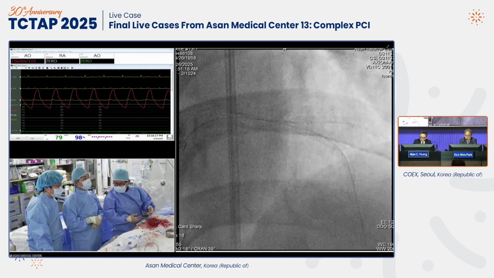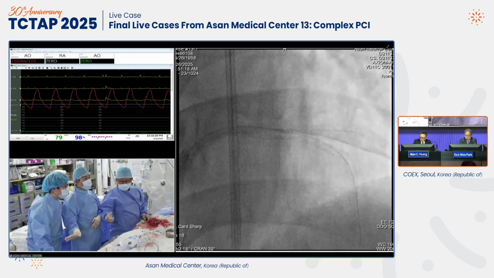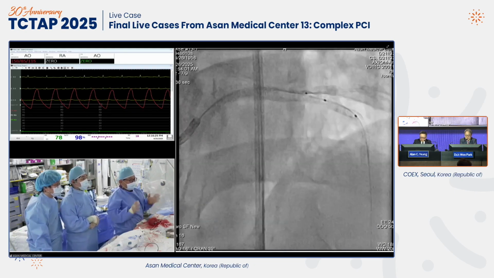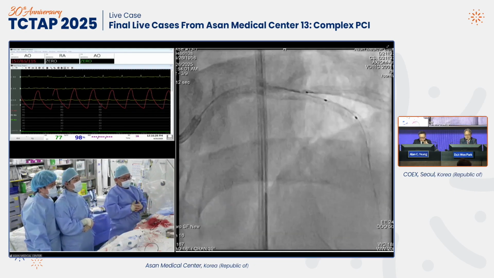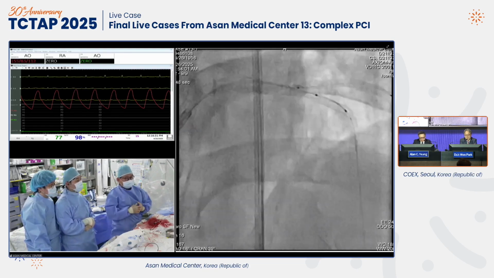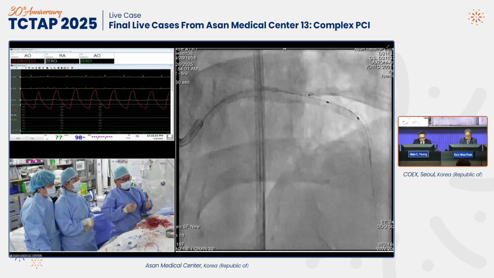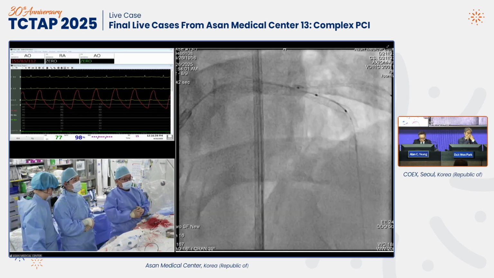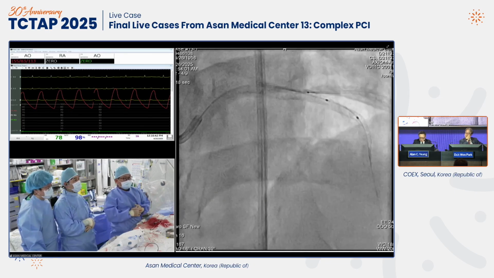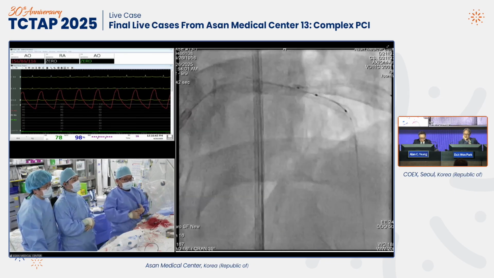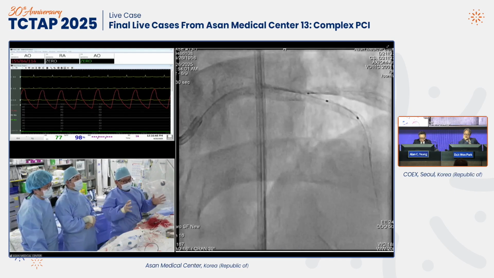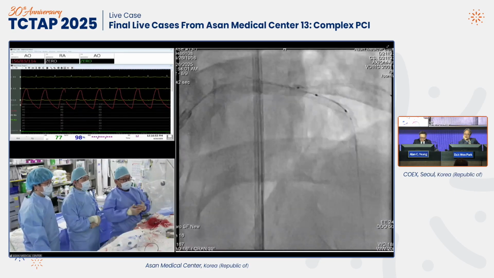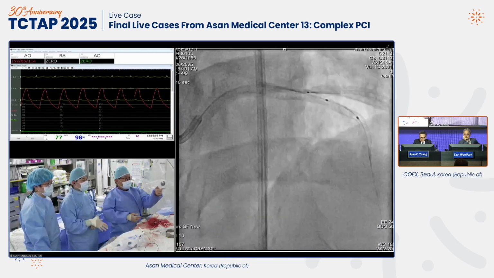So next is LAD optimization. Next, please. Okay. This is after LAD optimization. LAD optimization is very important because a side branch is a side branch. If something happens to a patient, I believe that a main branch event is way more important than a side branch event. So before the side branch procedure, the main branch optimization is a very important step. And main branch optimization makes the side branch hole bigger, so it facilitates and makes it easy to recross the wire and recross the balloon.